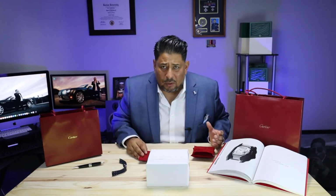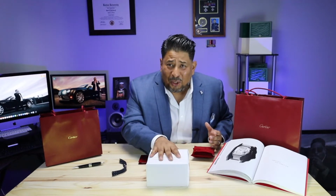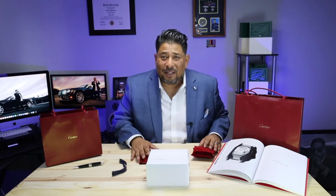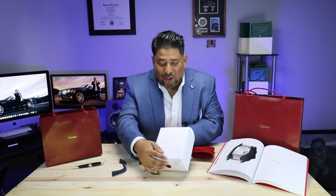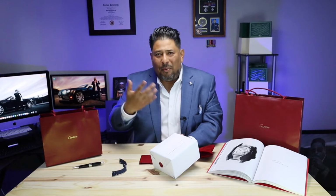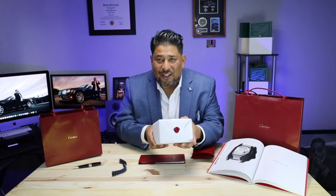So what I want to do, guys, real quick, is go ahead and do an unboxing on here. I definitely want to give you guys a close-up shot of how beautiful this actual wrapping paper is. Shout out to the person that actually wrapped this. If you guys see, there's pleats on here. And those pleats remind me of a tuxedo, like the tuxedo shirt that has the pleats. Maybe those are old style, but I love it. That reminds me. And then one of the things, guys, check this out.